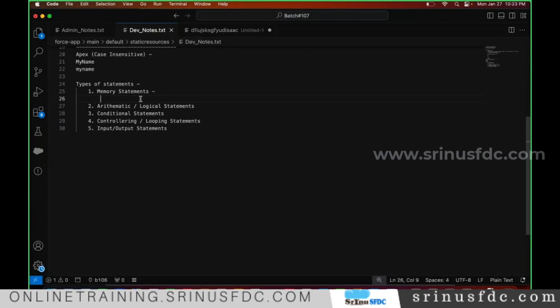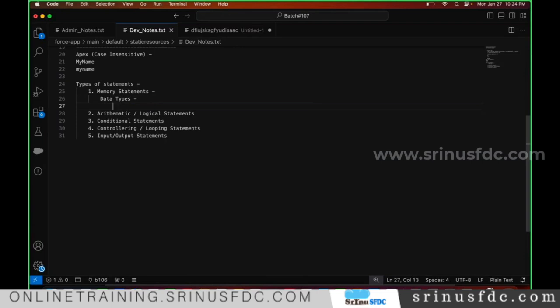So technically we call that a data type, right? Which type of data. Now whatever data types I'm going to list out, those are the data types present in the Apex programming language.